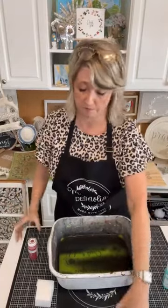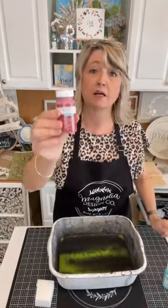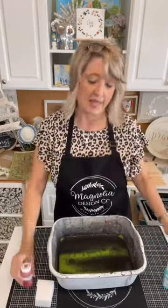It's not permanent. This chalk paint is paint. So they're not anything the same. You cannot use chalk paint on your stencils. Well, you can, it's up to you, but it's not worth the risk.